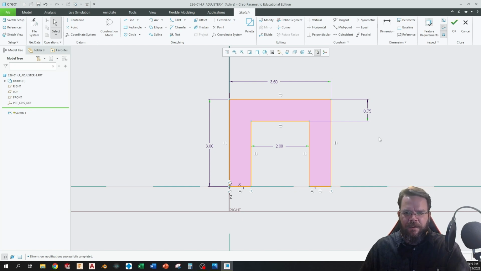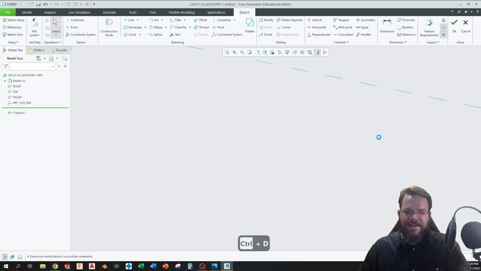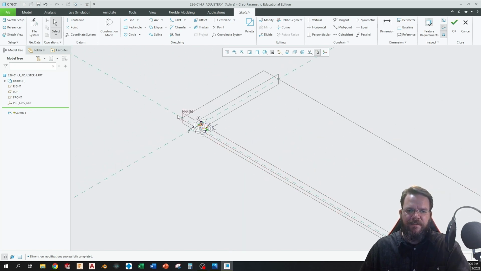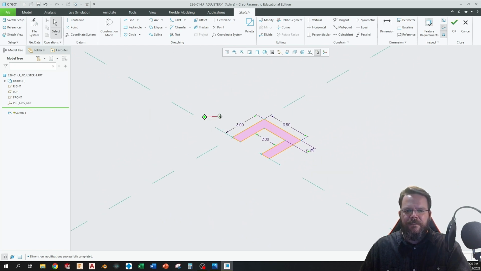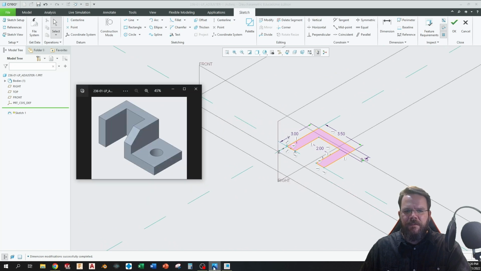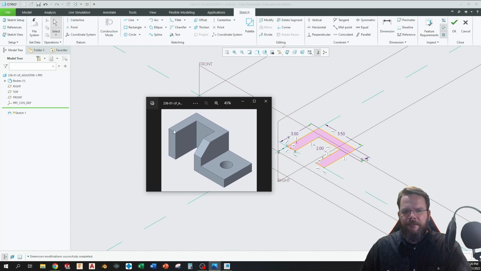If I go back to our isometric view, which the shortcut for that, Control D, brings us back to isometric. And this gives you kind of a 3D view of what that sketch is. And I do that so I can bring this up and you can now see here's what we were looking for, and here's the sketch that we just created.